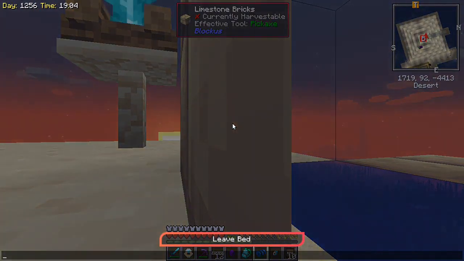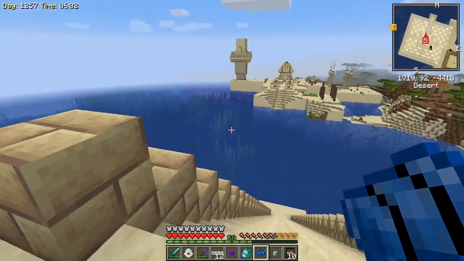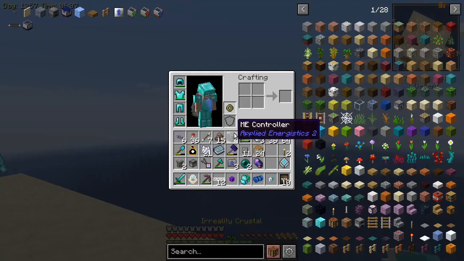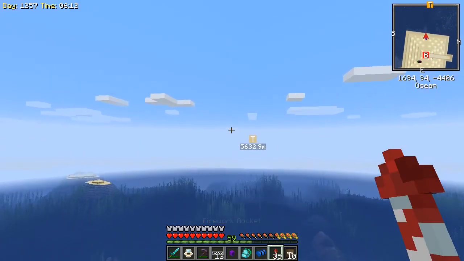So what I'm going to do, we're going to sleep the night away real quick. I'm going to fly across this ocean right here, and I'm going to show you where we are going to move to. So let's go this way. I just killed an Enderman. And let's go this way.